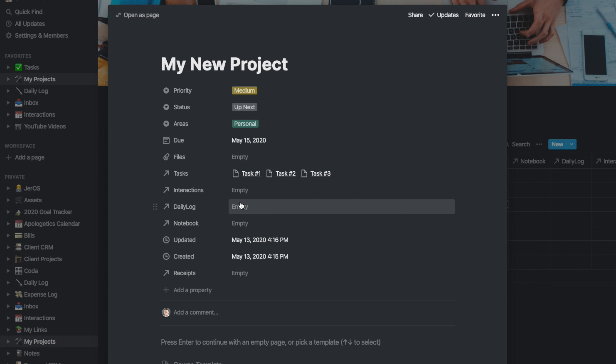And the problem with a paper task list is that a lot of times you filled out a page, you're a couple pages down, and it becomes a mess constantly flipping back. For me, that was a stressor. In Notion, I'm able to have my projects, my tasks, my interactions calendar, and all of those things can tie together. I can also associate notes to them. Now that I have it all put together, it's become something very powerful and I'm able to get a lot more tasks done.